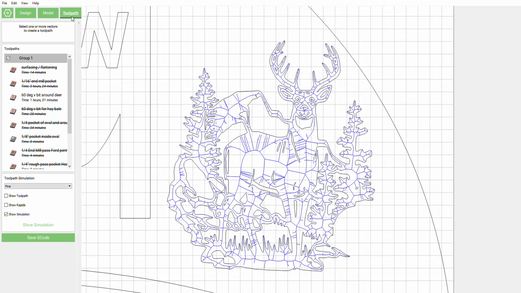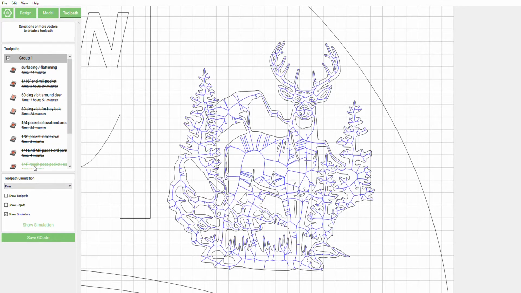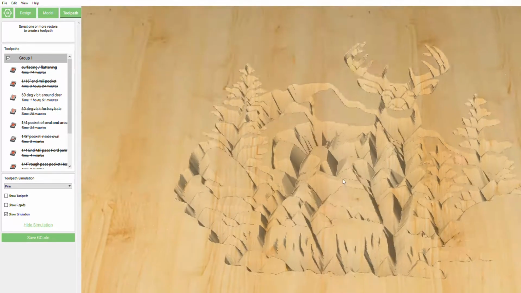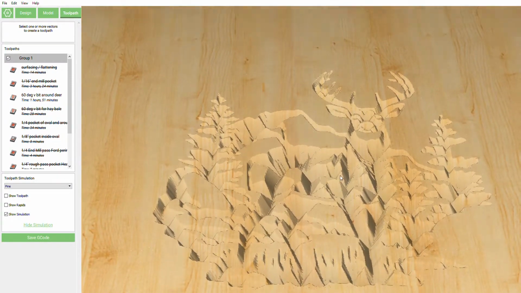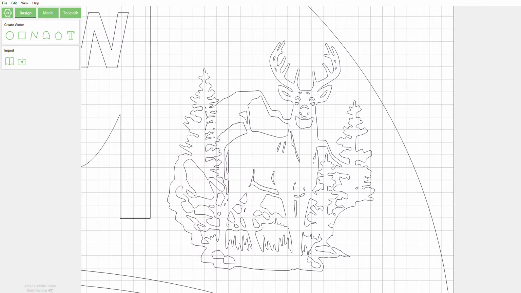Alright, so we have a member that's got this vector right here. They're trying to set a toolpath for it. What they end up getting is something along the lines of this right here. It's a little bit crazy, V-bit carving up everywhere, because there's really no control of depth with just V carving in areas in Carbide Create.